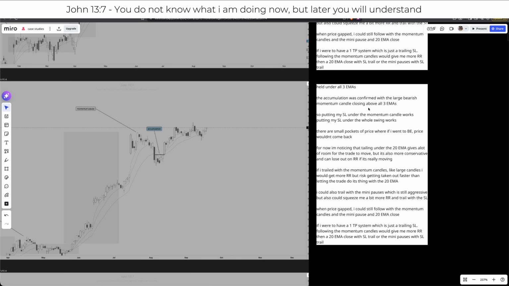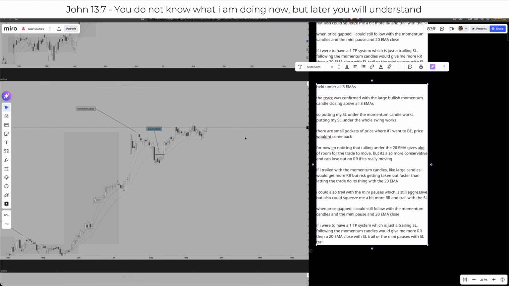This right here is a reaccumulation. Reaccumulation because of past price, right? Doing that thing right there. Right, you have a breakdown. And then this breakdown right here is for the purpose of reaccumulation of what we're assuming. So as it breaks above here, that's the reaccumulation, with a large bullish momentum candle closing above all three MAs.